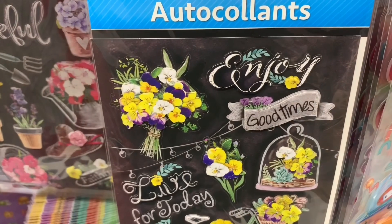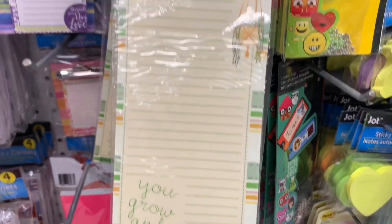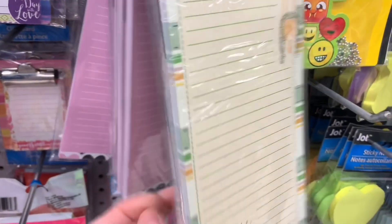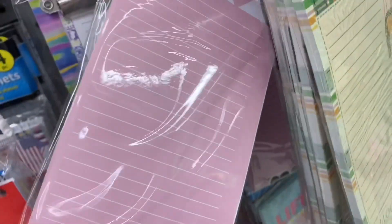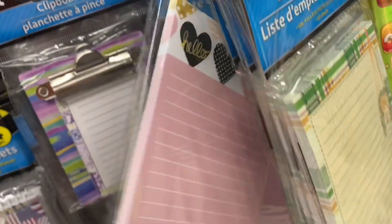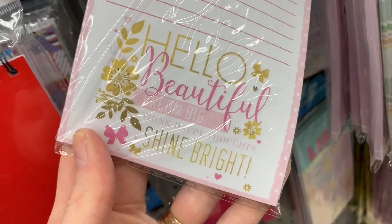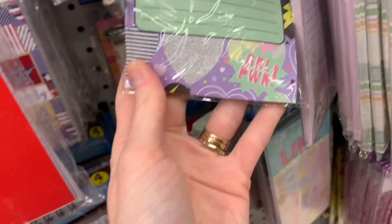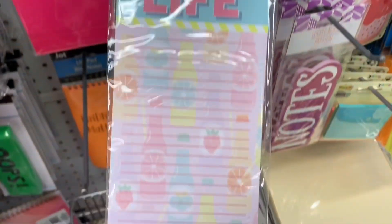I did show this one last time, but since then look at all the new ones that I found today. I did find some new little stationary pads — notepads. These are the magnetic list pads actually. 'You Grow Girl' — I love that with the little planter on there. And then there was 'Be Your Own Beautiful' with all the pink and gold, a little bit of black on there. And another one that said 'Hello Beautiful,' 'Dream Big, Shine Bright' — lots of pretty pinks again. And I believe there was one more: 'Girl Power.' So fun, I love these, they're so handy. And then there was this one that said 'Sweet Life.'